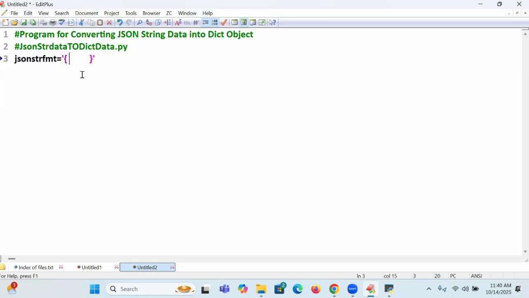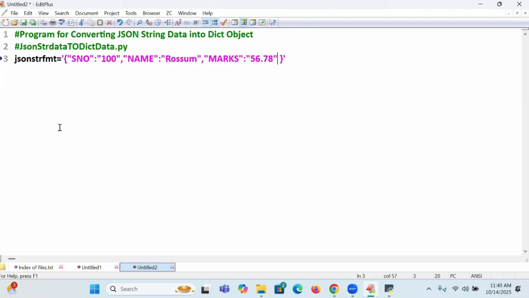So I will write an example here. SNO colon 100, completely within the double quotes. Comma, name colon, I am writing something like Rosam, comma, next marks colon 56.78. That is the end of it.